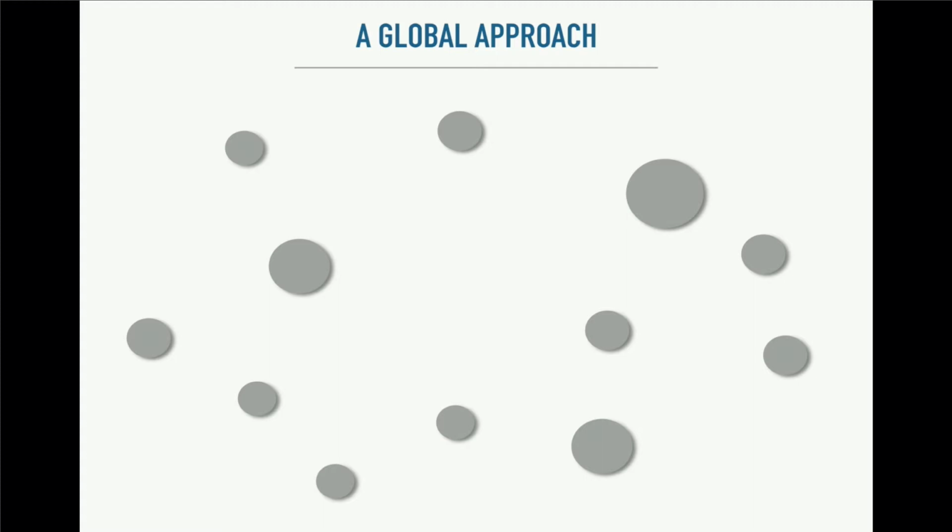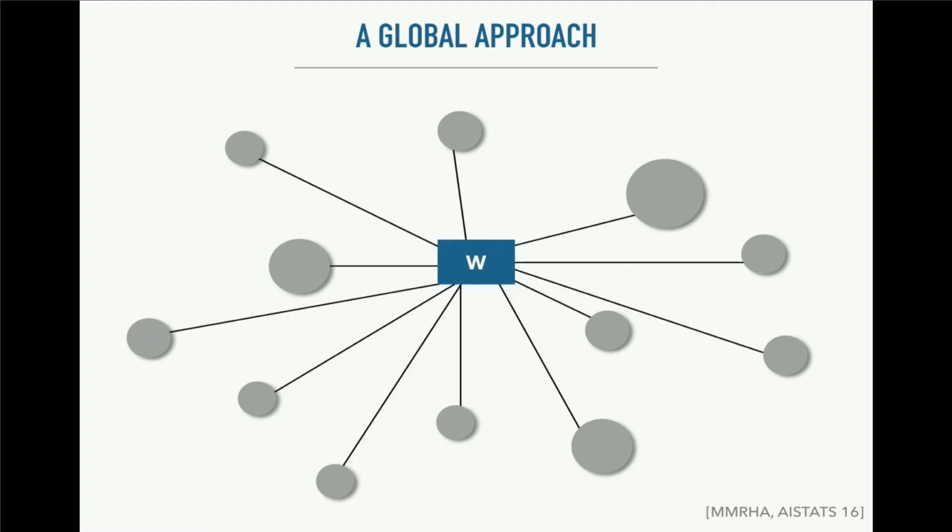One way to fit a model to this data would be to assume that it's all coming from the same distribution and to fit one single model across all of the data. However, what you're ignoring here is that there might be some interesting structure amongst this data. And just because we're both generating data doesn't mean that it should be coming from the same distribution or that we should have the same model.